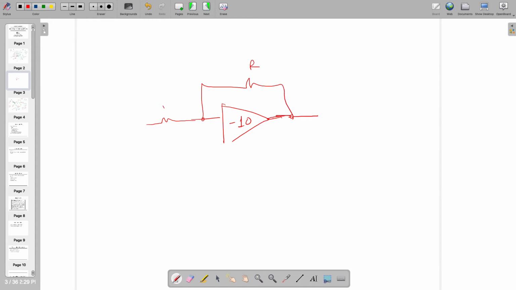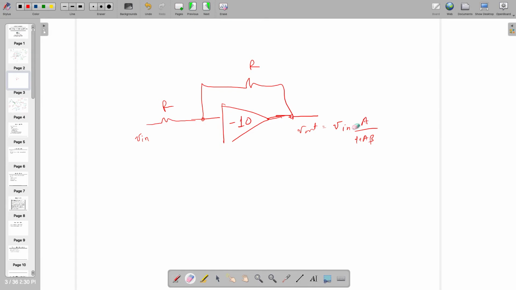If there are two resistances which are going to give you negative feedback, and the answer is, let's say, V in by V out. So it has to be the same, right? Or A by 1 plus A beta, where A is 10 and you have to find out the resistance. In feedback we did it.